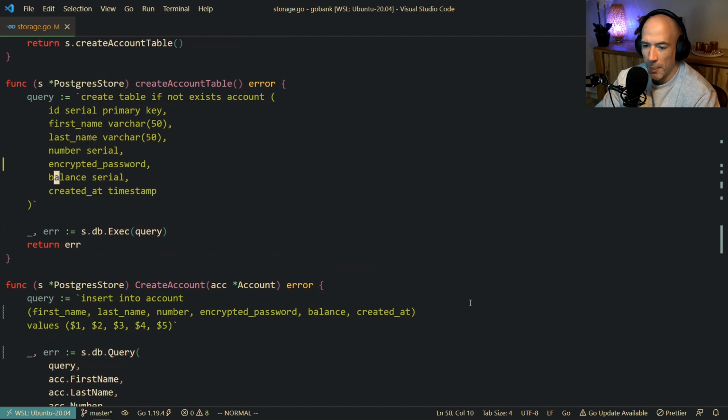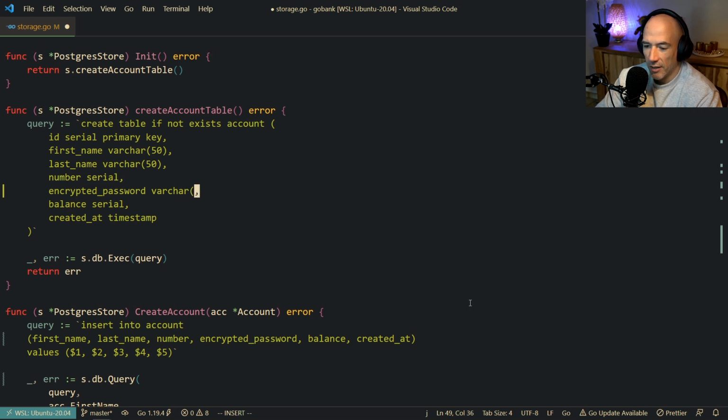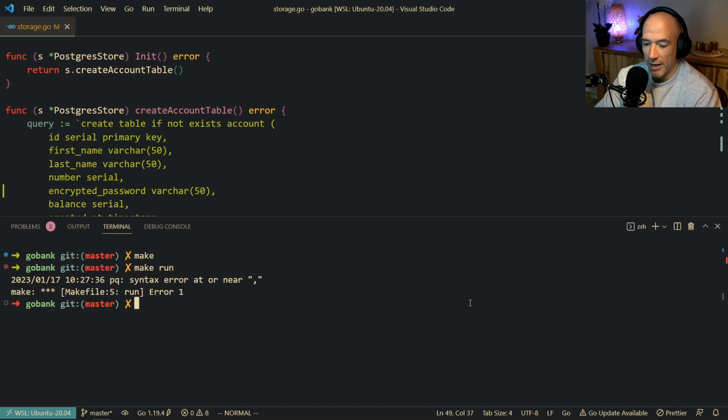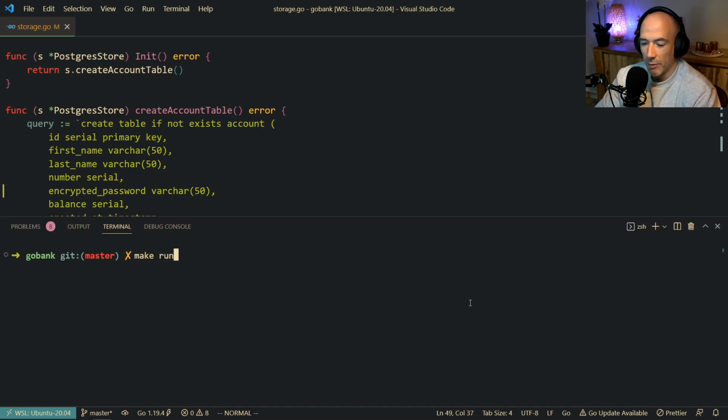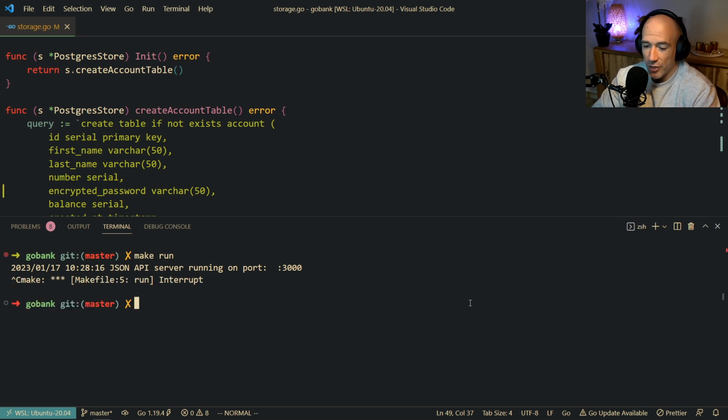Password balance, it's fine. Ah, I see. God damn it. The problem is here. It's going to be a varchar. Not quite sure. Let's make it 50, just like the rest. It doesn't really matter, right? Make run. Create table does not exist, yeah. What we also could do is maybe rename the table or something. I don't know. Like I said, I'm not a specialist.